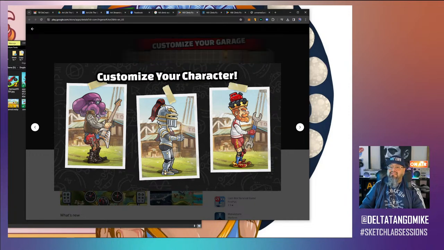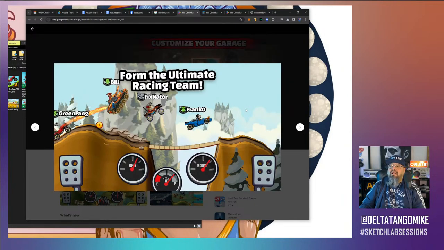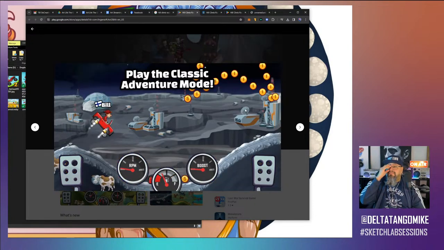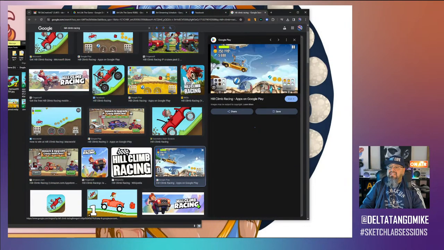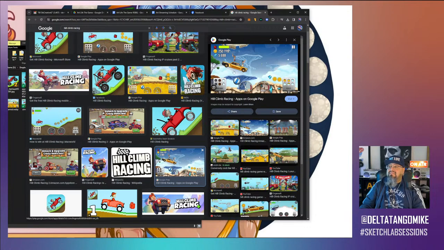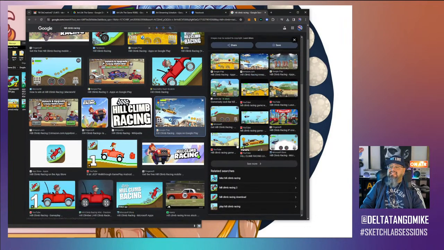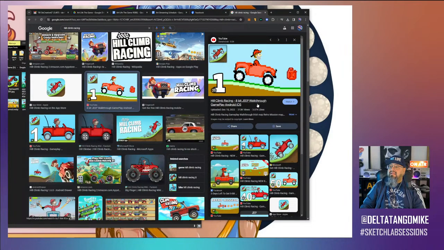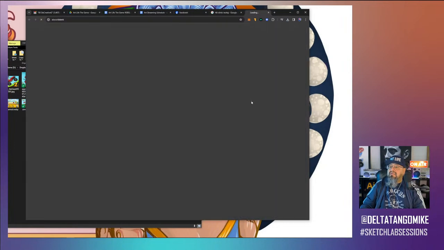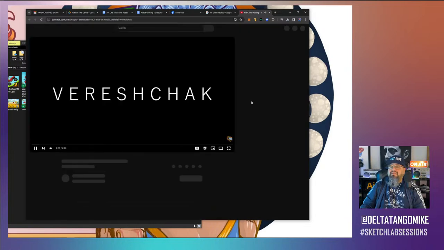Characters, yeah, so what? That's all right. The Ultimate Racing Team, so you can play online, I guess, and there it is. Okay, so there's a lot of cool updates to this game, but I wanted to see what they have done. And so this is a picture we've seen already. No distance. Interesting. Think about it. And look at that. What? They got the 8-bit.